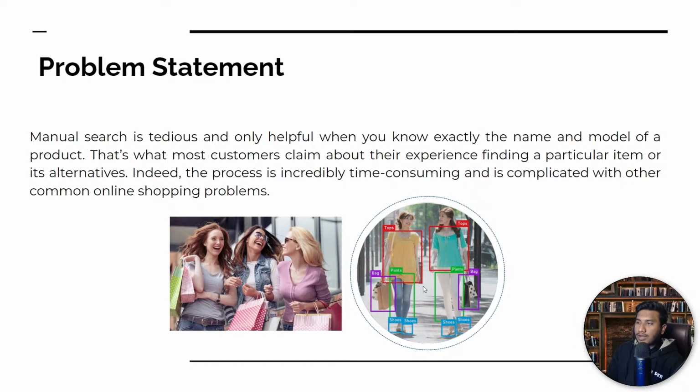That is why we are creating a system that will try to identify these kinds of clothing apparel and label them, like this is tops, this is pants, this is shoes, so that whenever you are trying to find any particular product, it will be very easy for you to find it. You can use this application in various sectors, such as online shopping and image search. So yes guys, I hope you got the problem statement. That is all from this video.